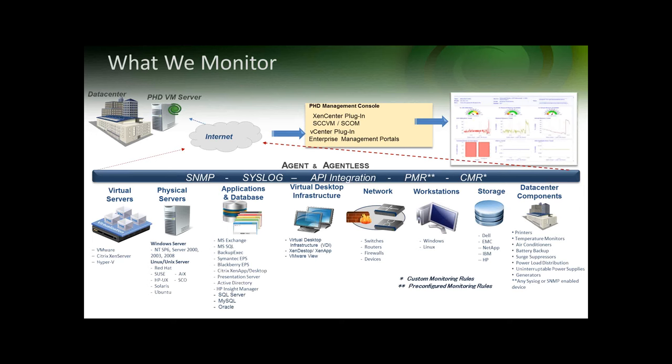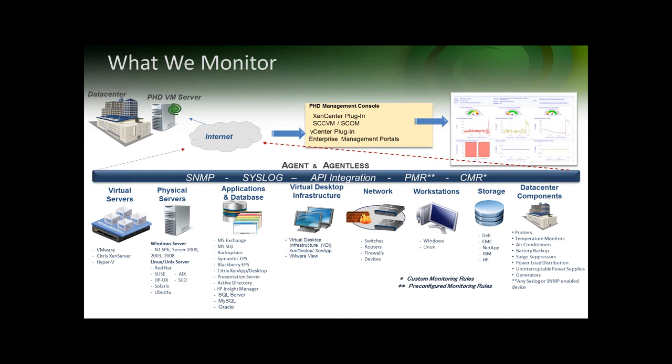So if we take a step back and look at the PHD Virtual Monitor solution as far as the scope goes, to help you navigate what we're getting across here, you'll have PHD Virtual Monitor deployed at your main data center. Right? It's monitoring the infrastructure. And if you look there in the bottom, so this can be within the LAN or across the WAN, we can monitor these various assets or resources of the infrastructure. Right? So starting with the virtual environment, this could be VMware, it could be XenServer, it can be Hyper-V. We can monitor all of those hypervisor platforms.